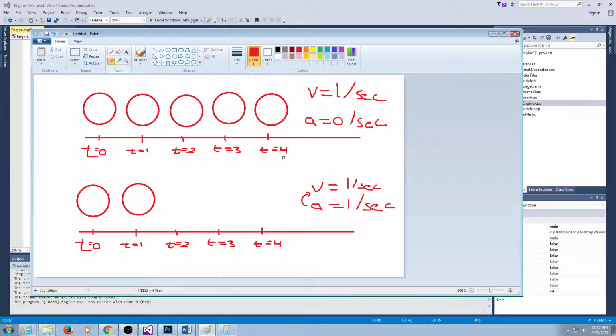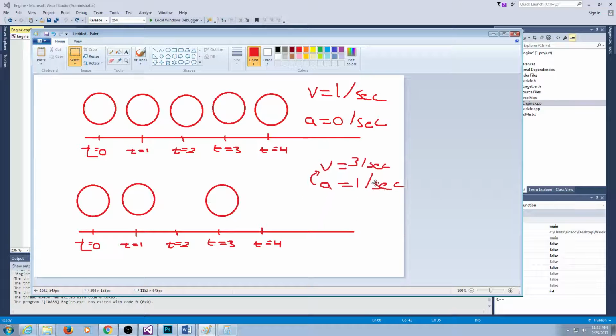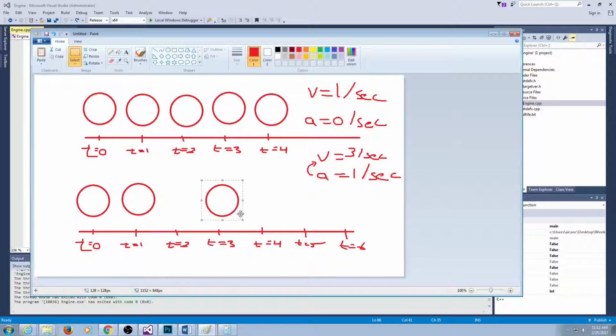So what I'm going to do is I'm going to take this concept here, I'm going to add 1 more to my velocity here, 2. So now I'm going to move my ball to here. I'll do it 1 more time, right? I'm going to add acceleration into my velocity again. Now my velocity is 3. Okay. So now I need to move this to make room. My velocity is 3 per second, so it goes 1, 2, 3.